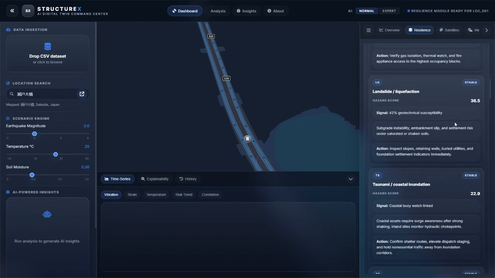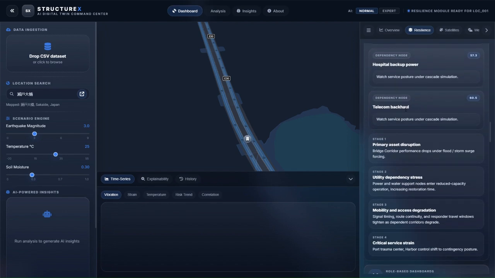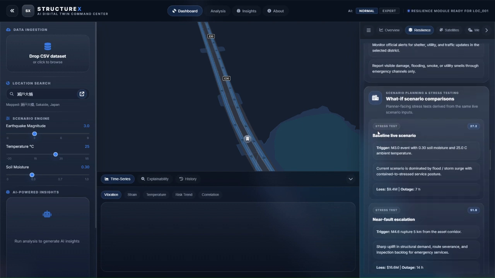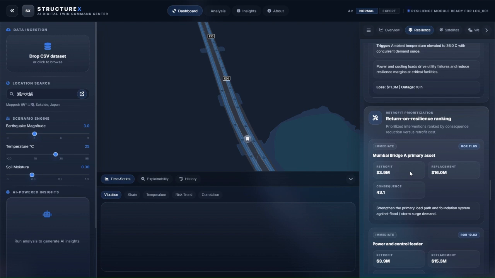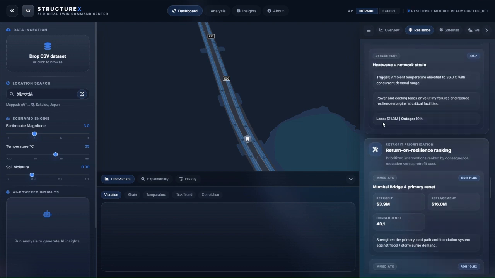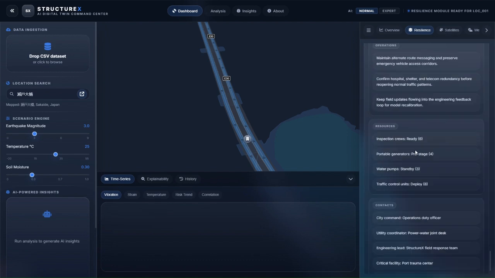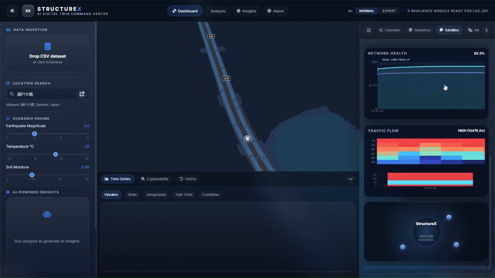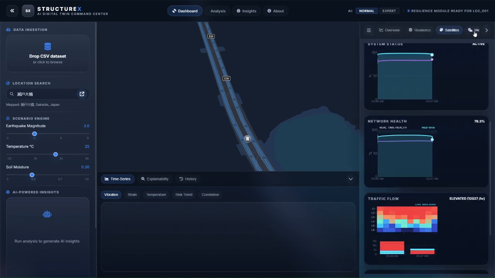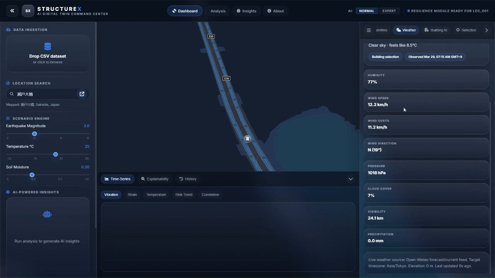As I run the module as public, it shows me everything, the what-if scenario, and now it will show the dashboards according to the public role I selected. You can even see the loss it has incurred of $11.3 million. All these things would be mentioned, all the data would be listed over here for that specific infrastructure that you choose, the weather around it, everything would be mentioned over here.